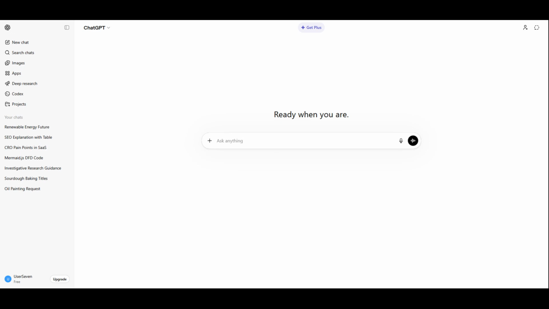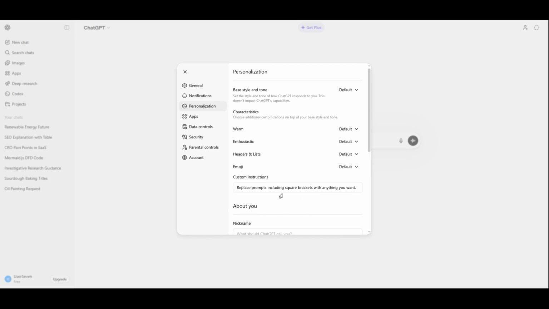First, we'll set up custom instructions. This is the most important step because it gives ChatGPT a clear idea of who you are and how you want it to respond. On ChatGPT, click your profile icon or name. If you're on desktop, you'll usually find it in the bottom left. If you're on mobile, you may see it in the top right inside Settings. From there, click Personalization, then click Custom Instructions. When you see the option for Enable for New Chats, turn that on. This is what makes your instructions apply automatically in future conversations.